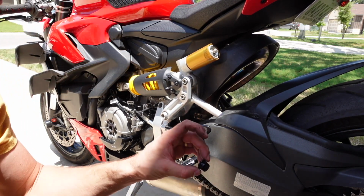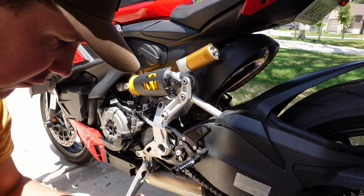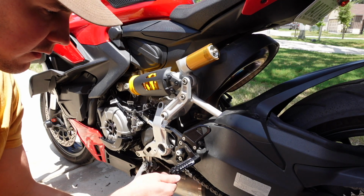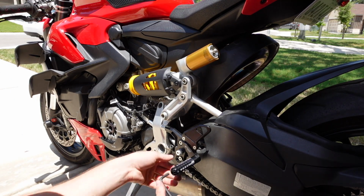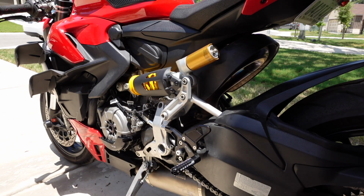And then they've got this little end cap that just screws right into the end of the peg to kind of clean it all up. That is really cool. And we'll just give this a snug, something like that. Get it clocked where we want it. Sure, looks good to me.